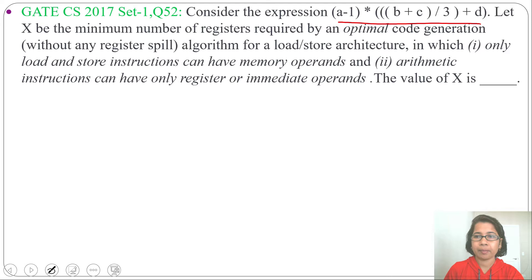First I will do for B plus C. One node for B. Another node for C. Now for plus, B will be its left side while C will be its right side. Next, I need to divide this result with 3. So take another node for division and another node for 3. Now for division plus, we will be its left side while 3 will be its right side. Now this result we need to add with D. So create another node plus. This division will be its left side while D will be its right side. Now this part is done.